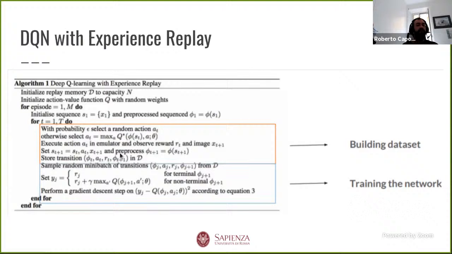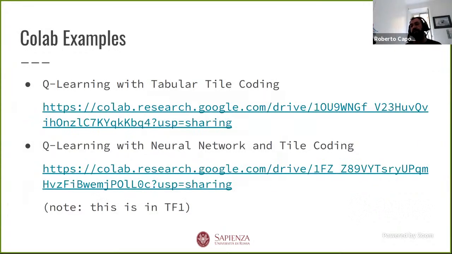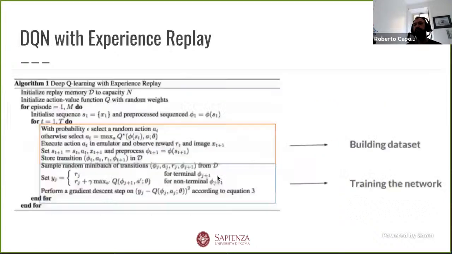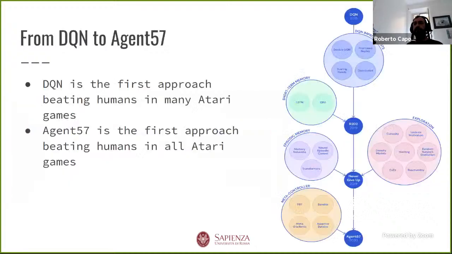Then you sample some mini batches of this information from your data set every once in a while, and you use them to update your action value function. And how do you update your action value function? Exactly by doing Q-learning and by using a neural network. So exactly the code that you see in this slide, except with an experience replay. Nothing amazing, very simple, and it still achieved very important results.